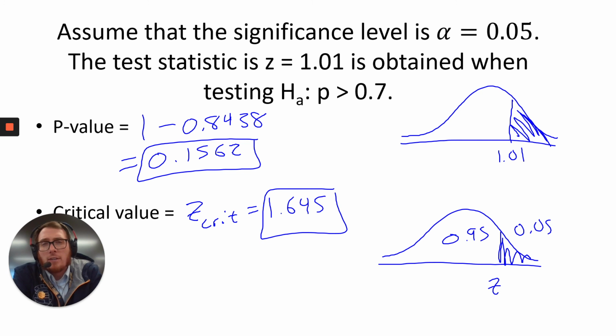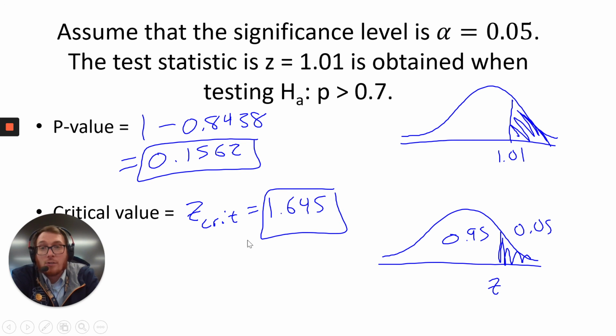The next questions just give you all the information, so later on we'll have to find this information ourselves. It says assume the alpha level is 0.05, the test statistic is 1.01, and we're testing a greater than scenario. That's area to the right, so I find 1.01 in my table, I get the four-digit number, subtract from 1, and I get 0.1562. What this means is this is higher than the 5% or the 0.05 alpha level. This means I'm going to fail to reject the null hypothesis because this p-value has to be less than the alpha level, or less than 5% in this case, or 0.05.